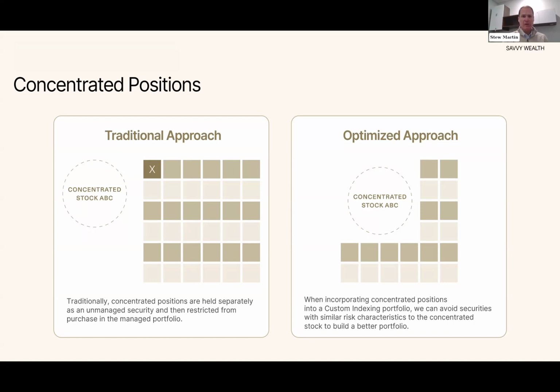So this is a simple comparison that is trying to illustrate the traditional approach versus a direct indexing optimized approach. And the traditional approach with a lot of asset managers, or financial advisors, I should say, is that when a client comes to them with a large concentrated stock, say it's a $1 million position in Apple, a large piece of a household's high net worth, say the cost basis is $400,000, so there's a $600,000 gain in that position. Oftentimes, the tax hit that would result from selling that Apple stock is so great that the client is not willing to transition out of that position, or it creates difficulties transitioning out of that position because of the large gain that would result.